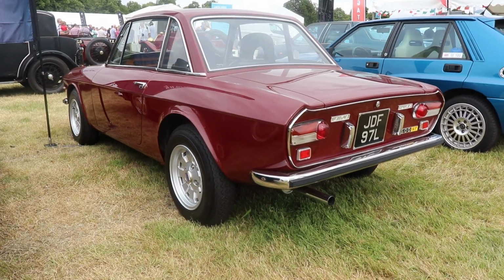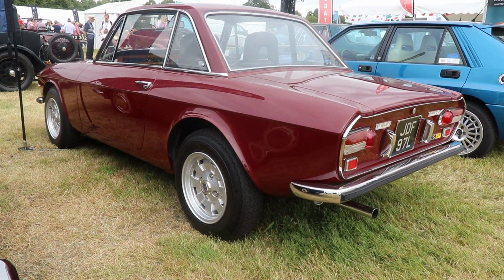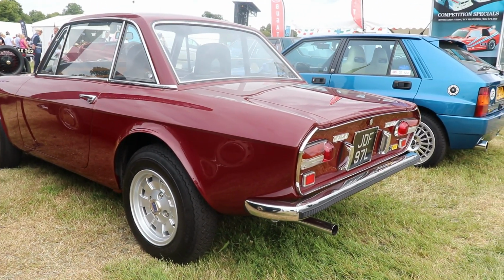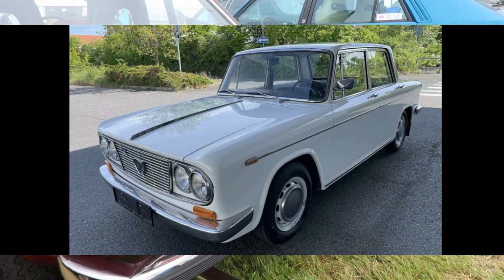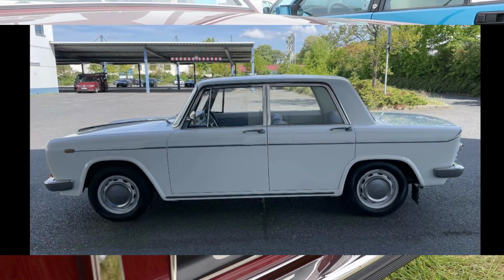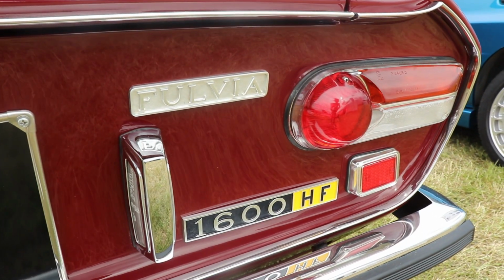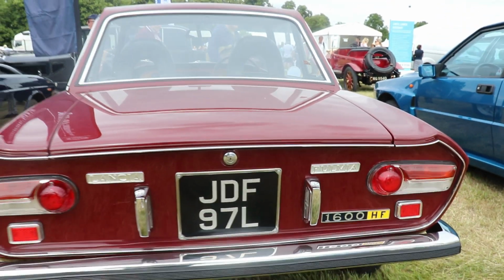But one of the models survived the ownership change and was still going strong up to 1976. And this was the model Fulvia. It was first introduced in 1963 at the Geneva Motor Show as a Berlina 4-door version. Then two years later, in 1965, the Coupe version arrived, like the car in front of us, and then the sports version, maybe the coolest and sportiest, but built by Zagato, which by the way is an absolutely striking car.